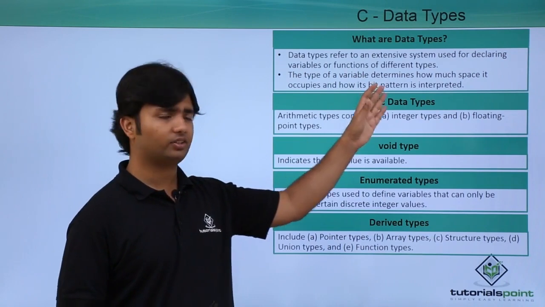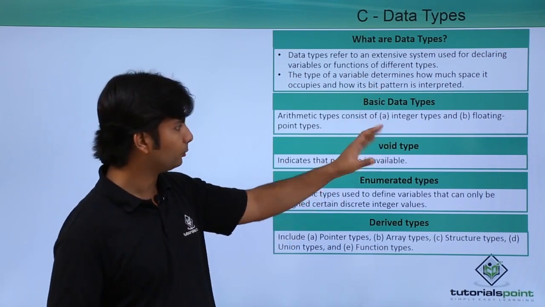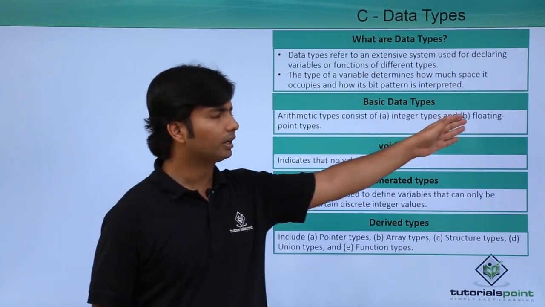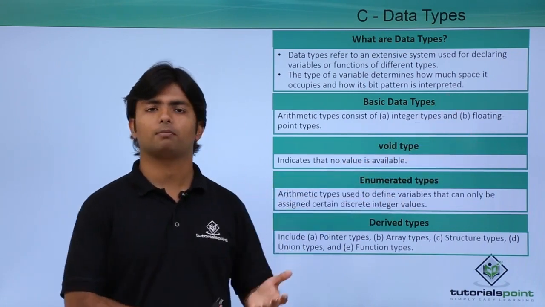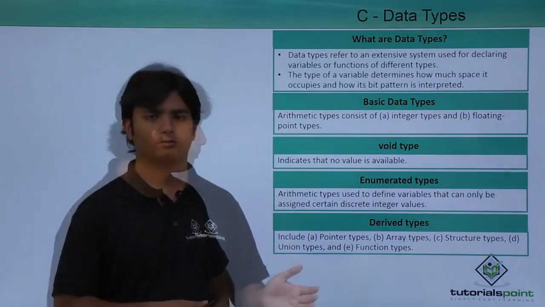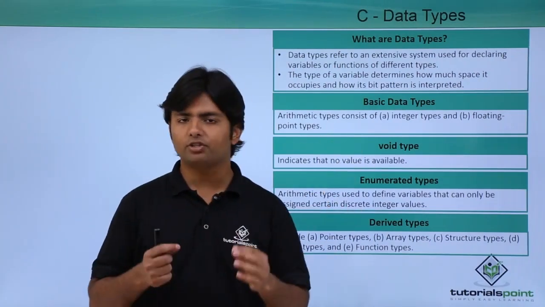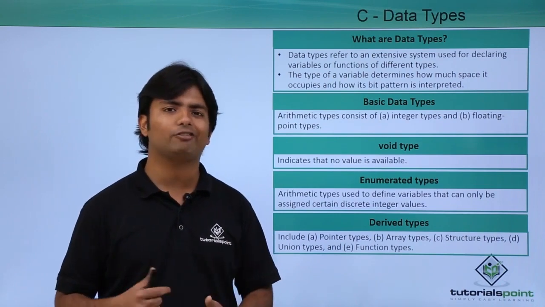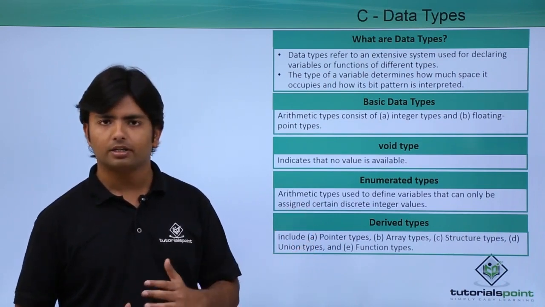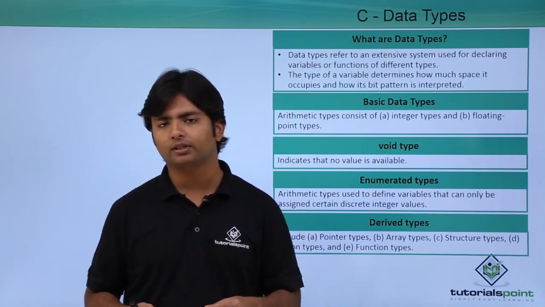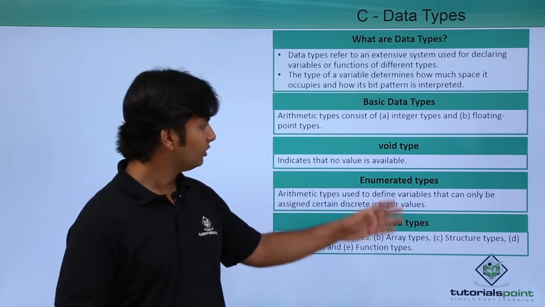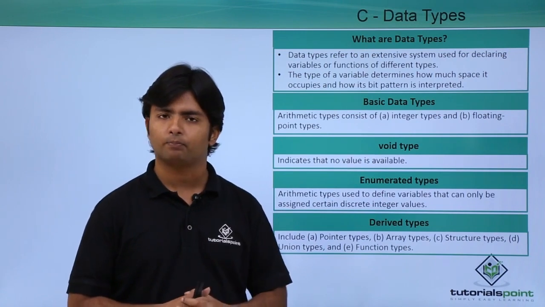As I said, basically we have 2 data types. One is for the integer values, meaning non-decimal numbers. The other is floating numbers, meaning numbers with a decimal value. Void is a data type which is used as the return type of a method. You will not define any variable of void type, but whenever you are defining a method which is not returning anything to any other method, we use this void data type.